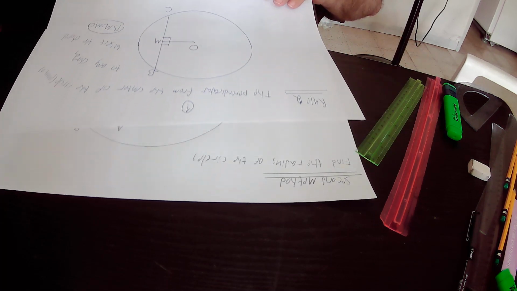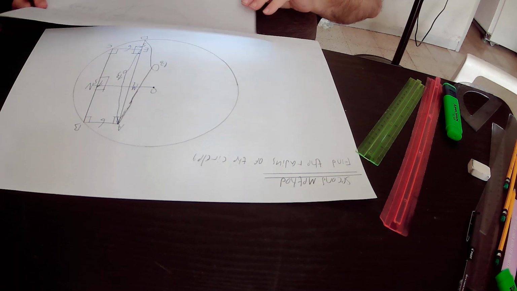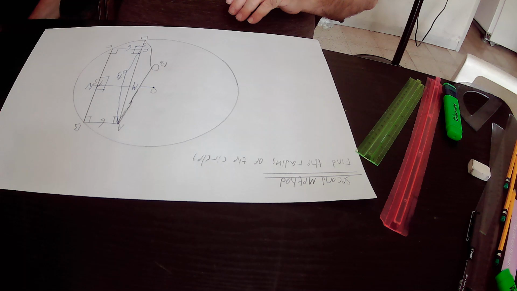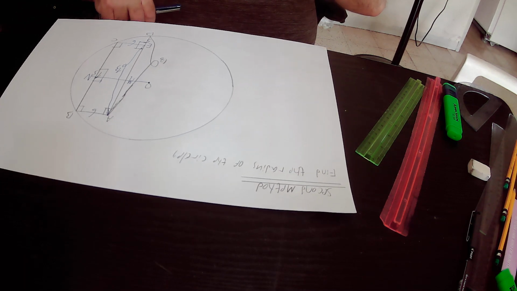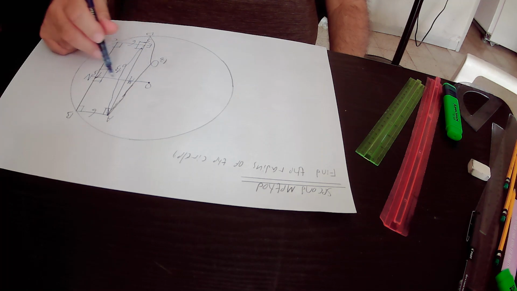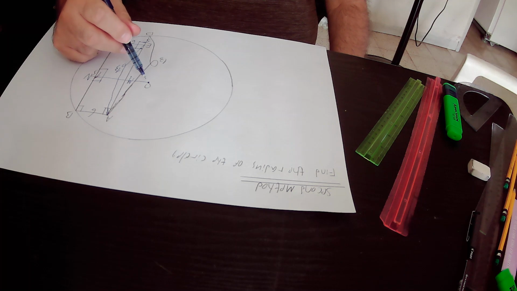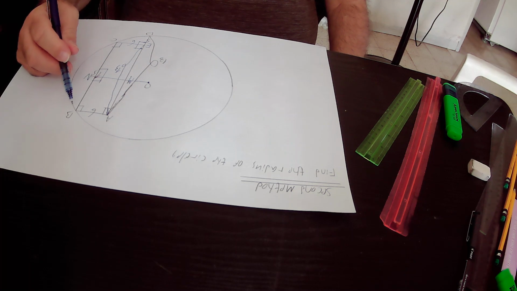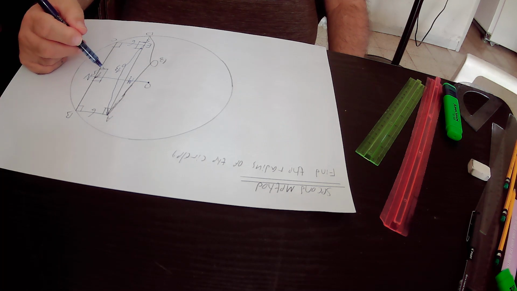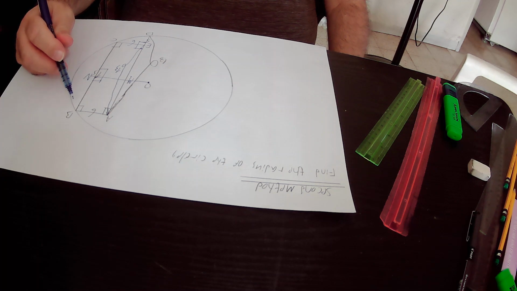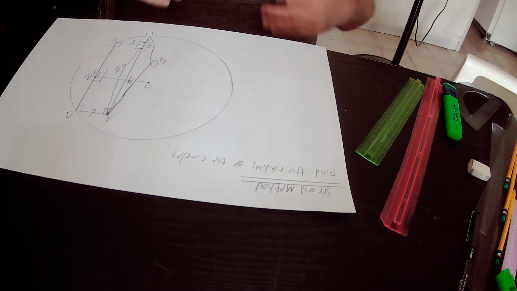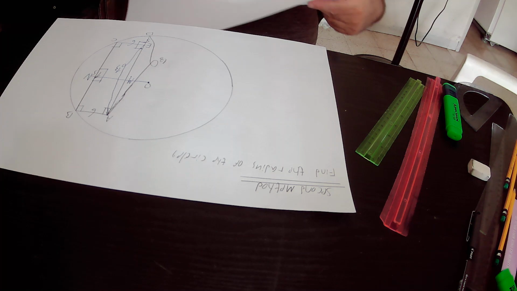So actually, we can implement rule number 2 in our drawing. Why? Because in our drawing we have the perpendicular ON on BC, on chord BC. Whenever you have a perpendicular from the center of the circle towards any chord, in this case it is chord BC, then the perpendicular ON bisects the chord. That is to say, BN equals NC. Okay? So I write it down.